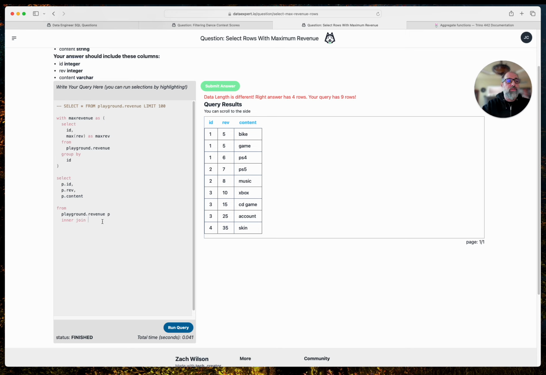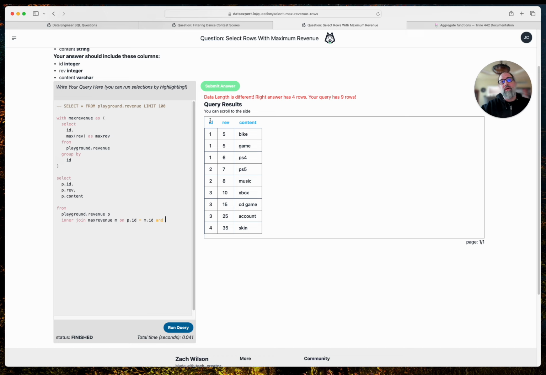So we're going to inner join max revenue M on P.ID. So we want this ID here. We want to join it to the ID here, right? And we also want to make sure that our max rev and our rev are equal so that we're getting the right content.